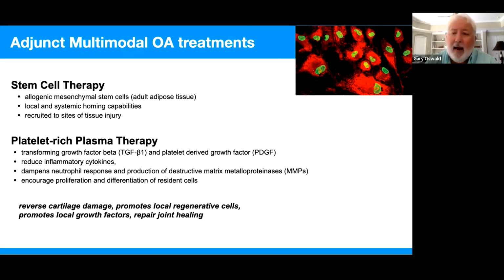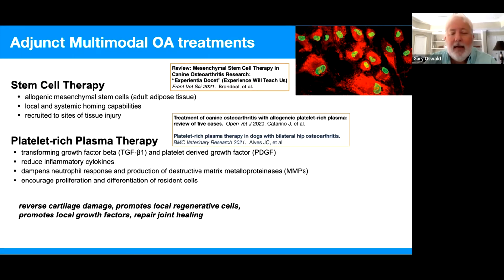Several universities have divisions or departments now looking at regenerative medicine. I hope this will be a continual therapy of the future. I certainly at this point in time don't advocate it for every osteoarthritic patient I see. What I would suggest is that owners that have big interest in it and bring it up to me, I'm more apt to have a discussion and see if they would like to pursue it. But again, I'm not a regenerative medicine center. I'm more of a traditional treatment for osteoarthritis. And again, there's very little literature so far that's been published, but I'm sure there'll be more to come in these 2020s.